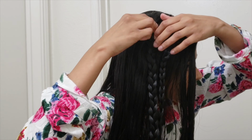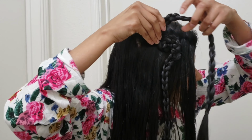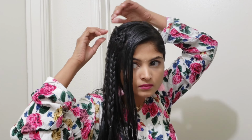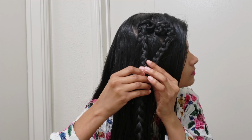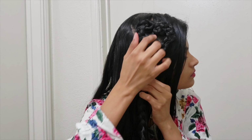Do the exact same thing on the opposite side with the other braid, but this time wrap it counterclockwise. Use more bobby pins to hold the wrap in its place. This is what we are left with now. This completes the shape of our heart.